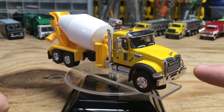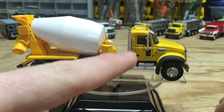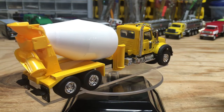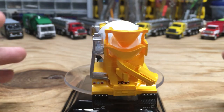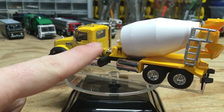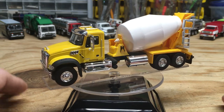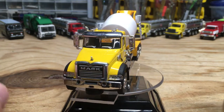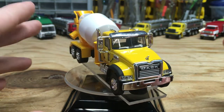The front of the truck looks really nice with the chrome grille and bumper. We also got the battery boxes, steps, and exhaust on this side. The chrome rims look really nice and the wheels and tires are also put on correctly — they're not all over the place. Overall, I'm really impressed with the build quality of this truck, aside from the paint issues. Another one I'll mention is just on the back of the driver's side of the cab — there's a black splotch of paint right there, which goes back to lack of quality control. But overall, this truck isn't as bad as some of the other Greenlight products I've seen. My favorite part has to be the colors used — I like the yellow cab and chassis with the addition of the white drum. It just seems to work.